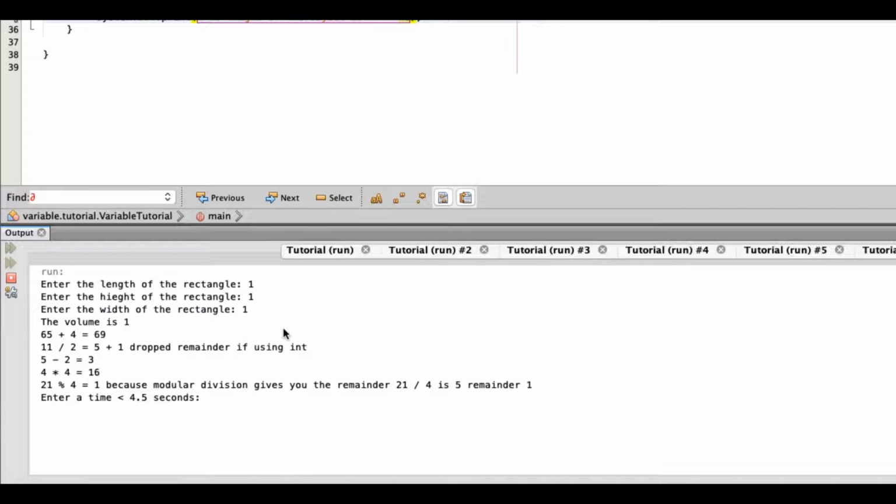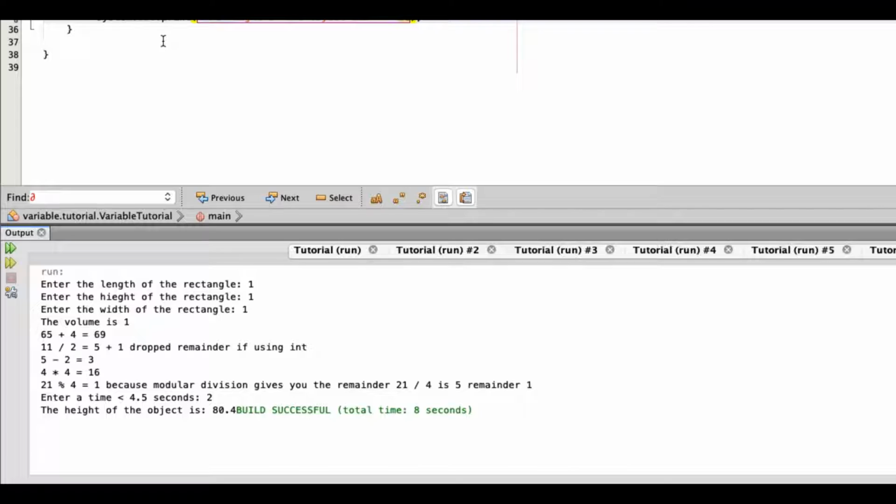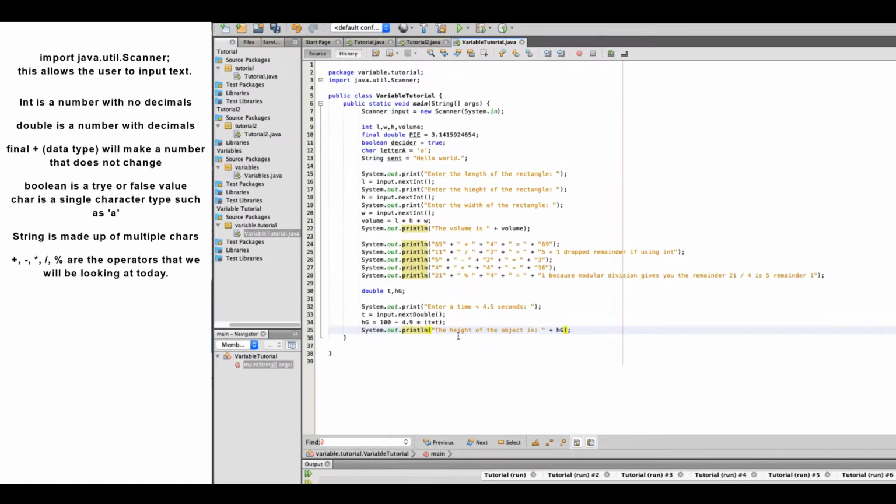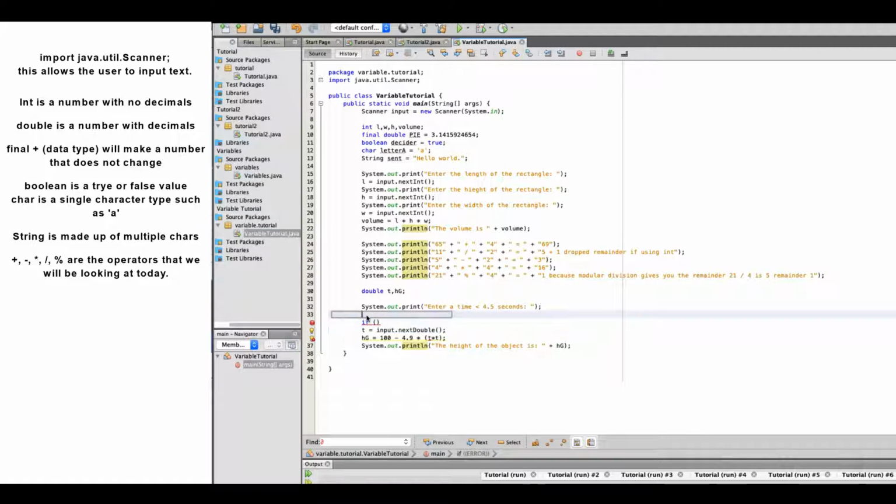So now if we were to run it, and let's say enter a time less than 4.5, right? So we enter 2, we get 80.4. But now let's see how we can check if they're entering a time less than 4.5 seconds. So let's take this, and let's move that up there.